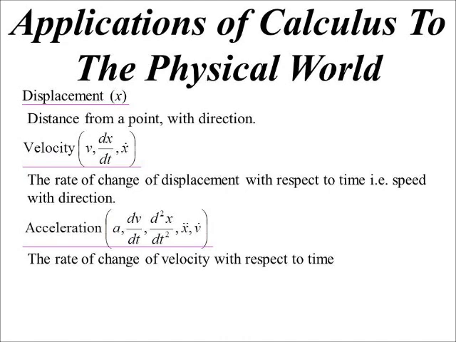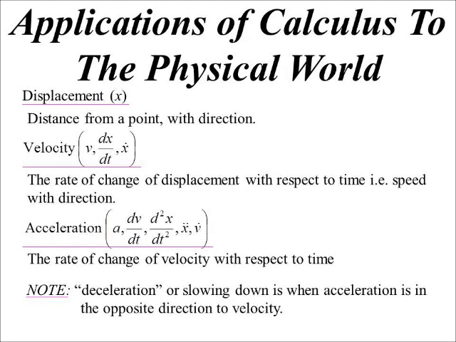Now, acceleration is an unfortunate word because, look, displacement, I can say, oh, it's distance with direction. And velocity, I can say, oh, look, it's speed with direction. Well, acceleration, it's acceleration with direction. It's the same word in both. So, yeah, but again, watch out for this word, deceleration. There's no such thing as deceleration. Okay? It doesn't exist.